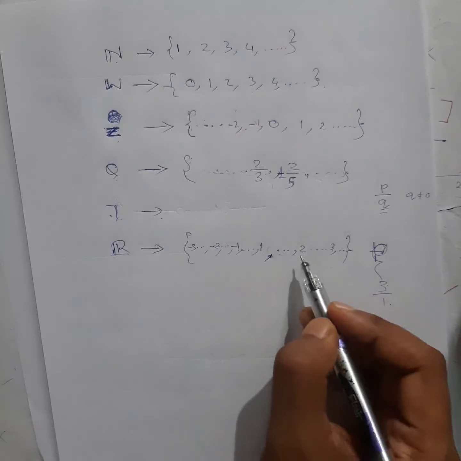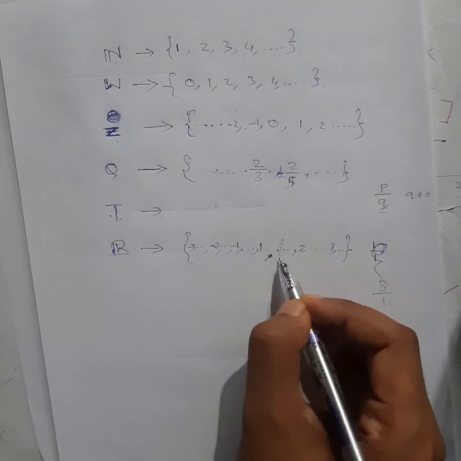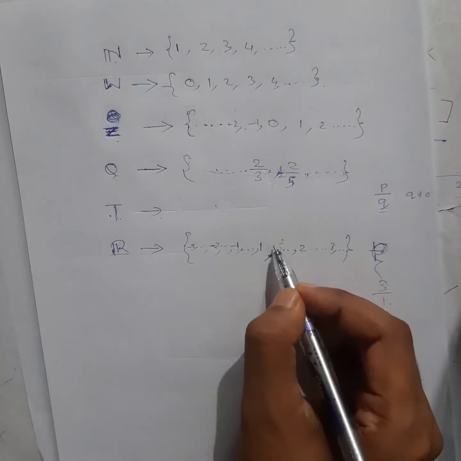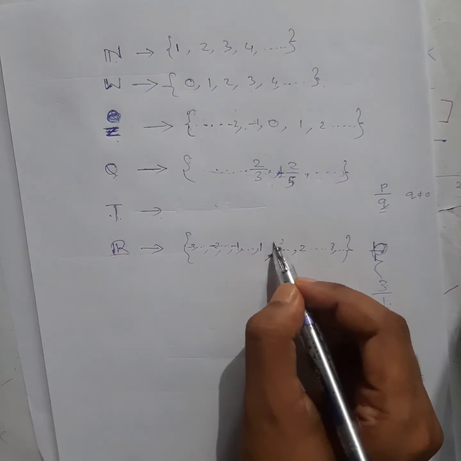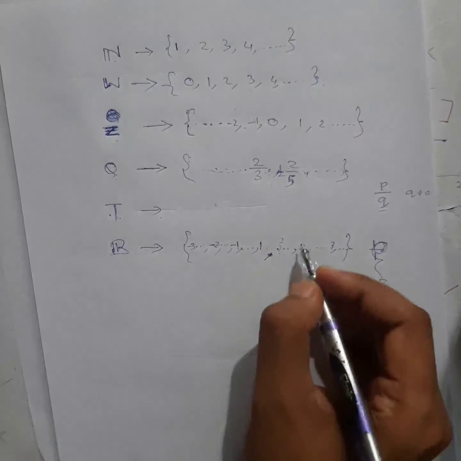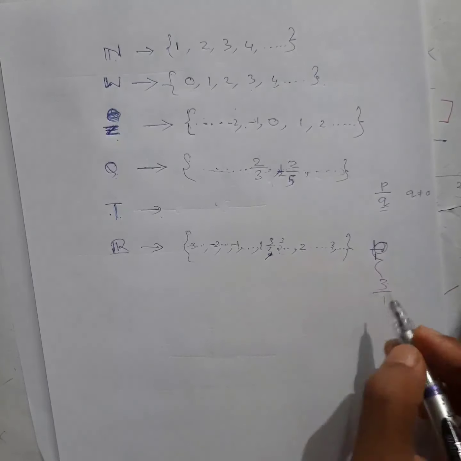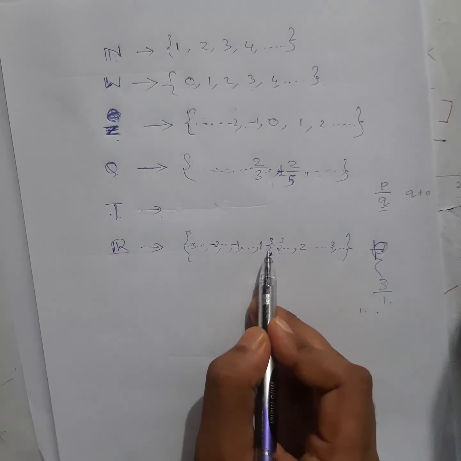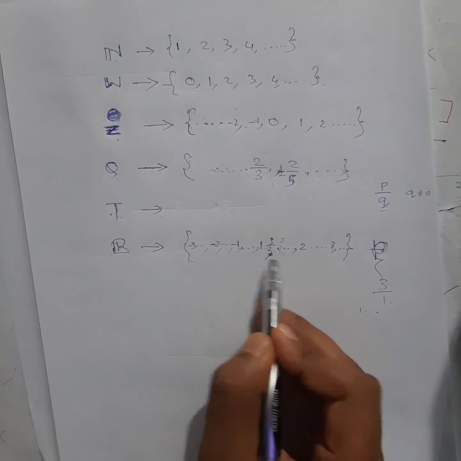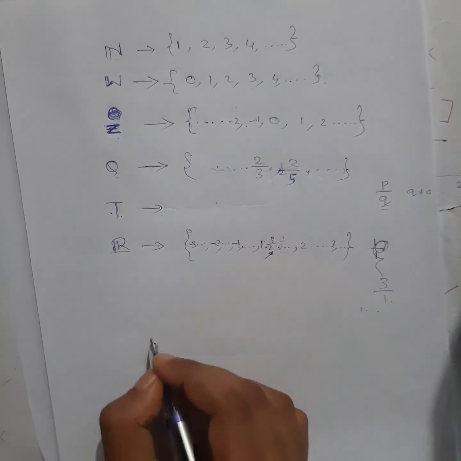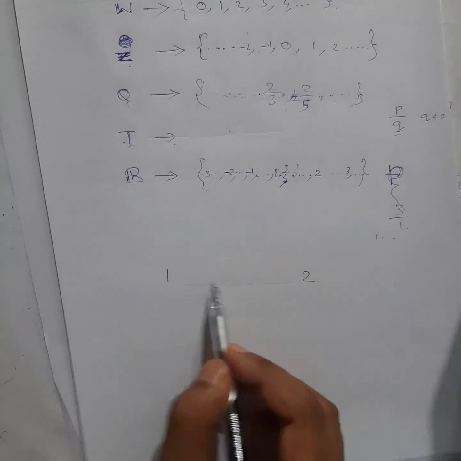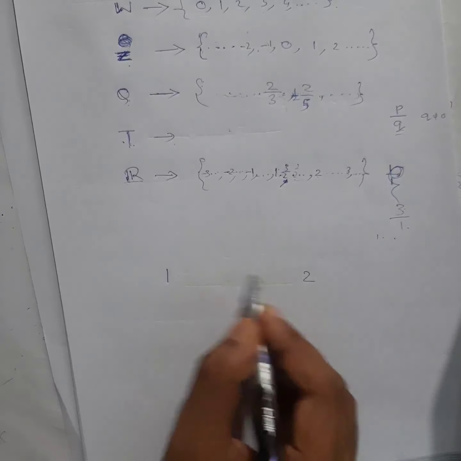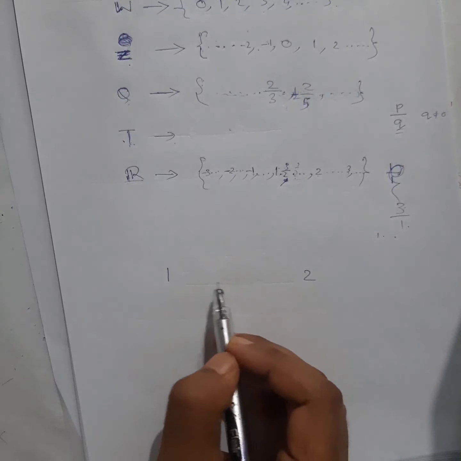Obviously it will be infinite numbers. If you say only 1 by 2, no, I will say more numbers are there. I can say 3 by 2 is also there. 3 by 2 is how much? 1 point something, right? So that also will be there. 1 point something means what? Between 1 and 2. So in this way, infinite. Between 1 and 2 only I can write down infinite numbers, right?